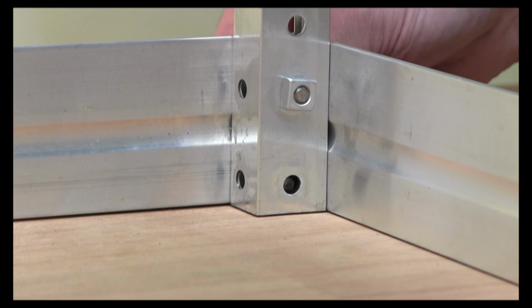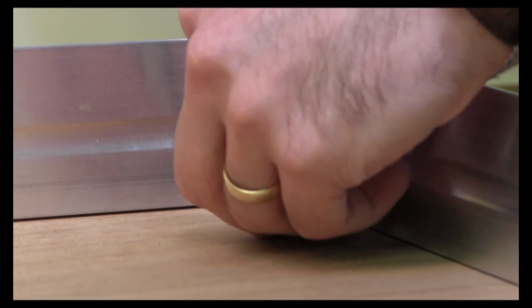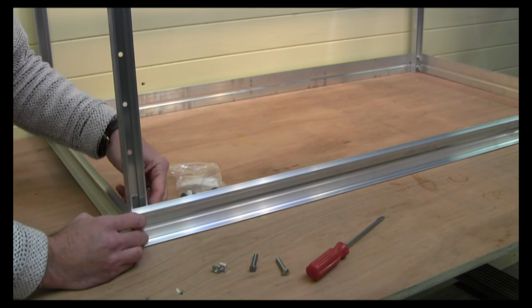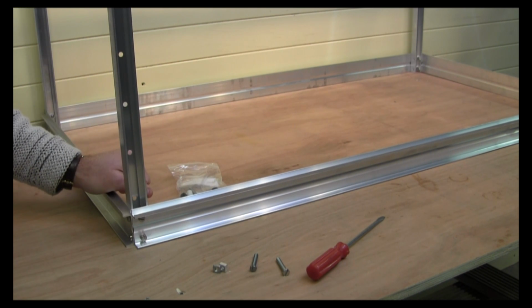Best thing to do is to hand tighten all 4 bolts to this end and then 2 at the far end, and then use the screwdriver to nip it up. Again, don't over tighten it because we're going to do the squaring a little bit later. So there we are, we've done this end, we'll just do the other end, and then that bottom rail will be done.